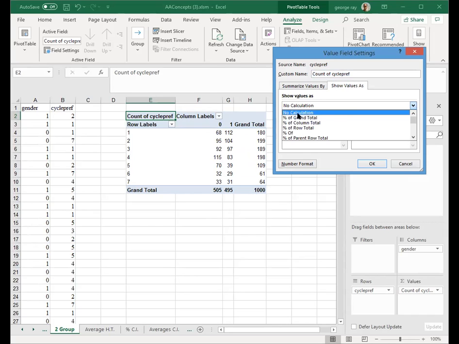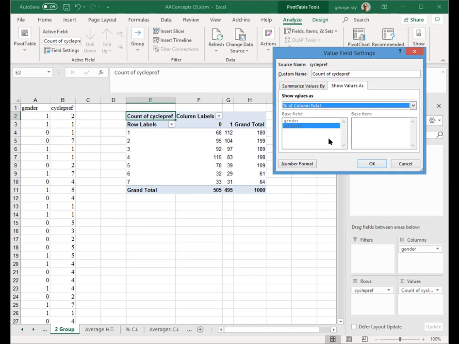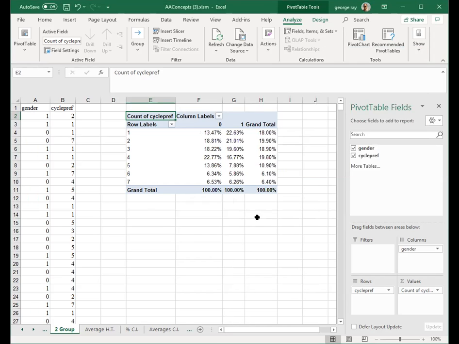No calculation. I'm going to go down to percentage of column total. Select that one. Click OK. And now I have a percentage of column total for each one of my values for cycle preference. The one I'm primarily interested in is very desirable, this last one, which is value 7.